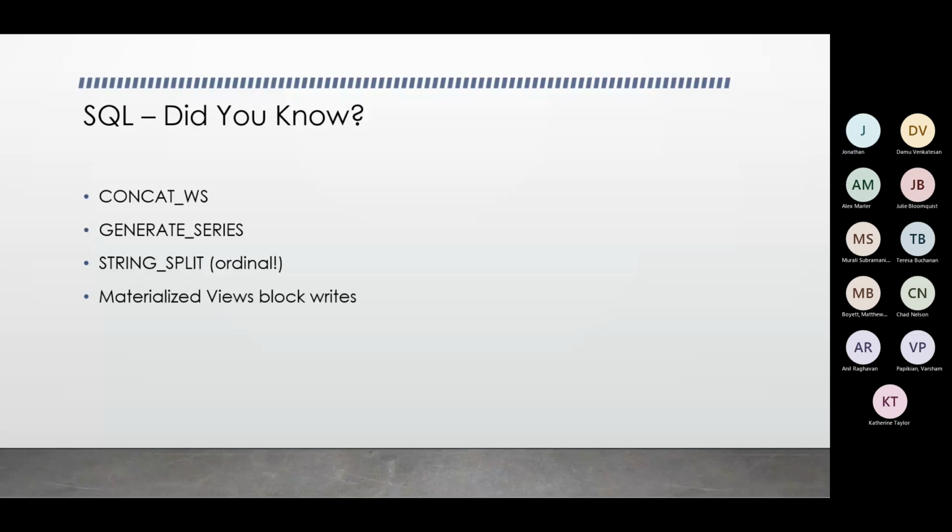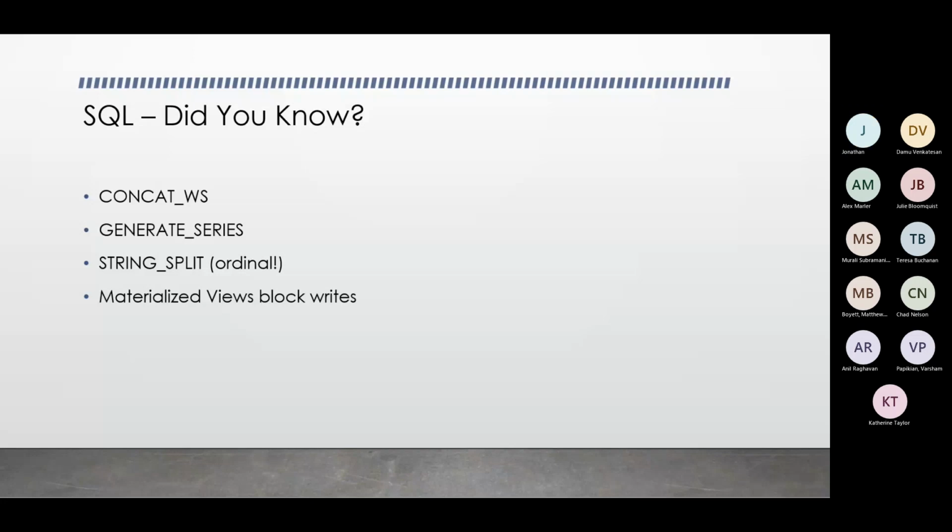GENERATE_SERIES. Now, if you're not on 2022, you can't use this, but it's glorious. You specify a start, an end, and an increment value, and it returns a list of numbers. Here is our tally generator that we've all been having to hack together, which I'll show you my favorite way to hack together in the next slide, I believe. But GENERATE_SERIES replaces all of that. It's much faster and just easier in a lot of respects.